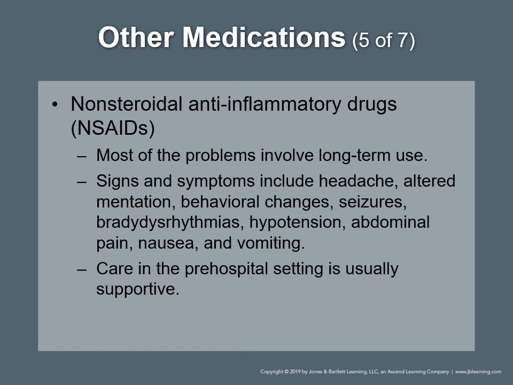Care in the pre-hospital setting is usually supportive. Establish and maintain the airway, inserting an advanced airway as needed. Administer high-flow supplemental O2, establish IV access. If hypotension develops, administer fluid boluses of normal saline. If hypotension persists after sequential fluid boluses, consider calling for paramedic backup for medication administration. Transport the patient to an appropriate facility.